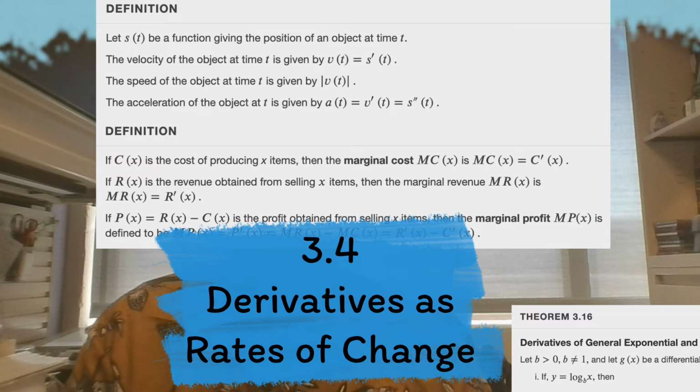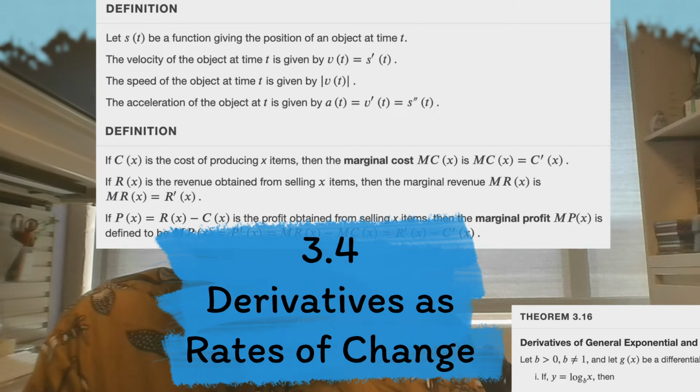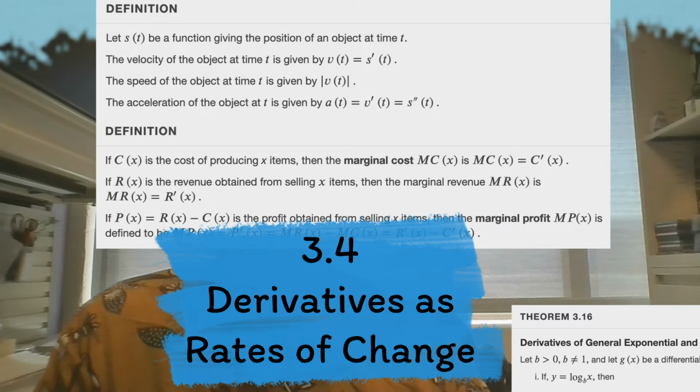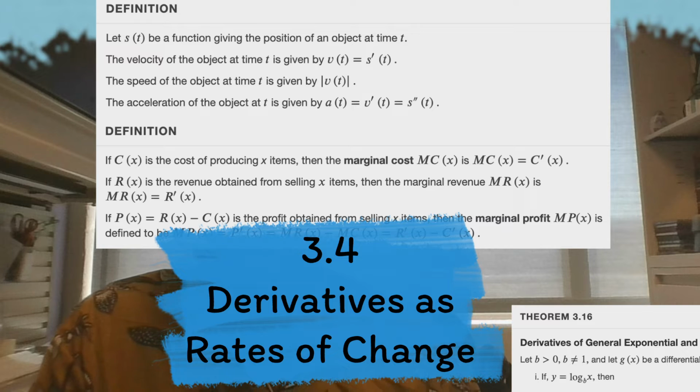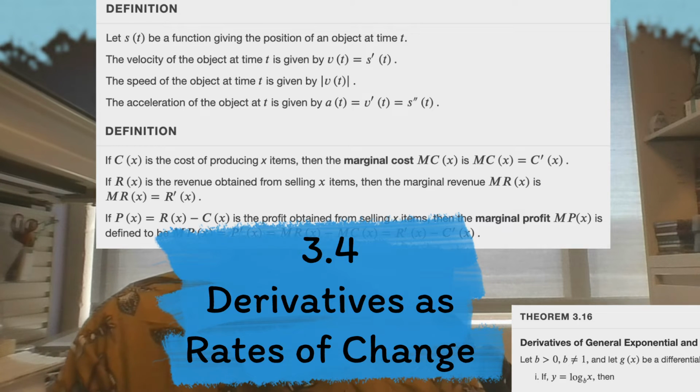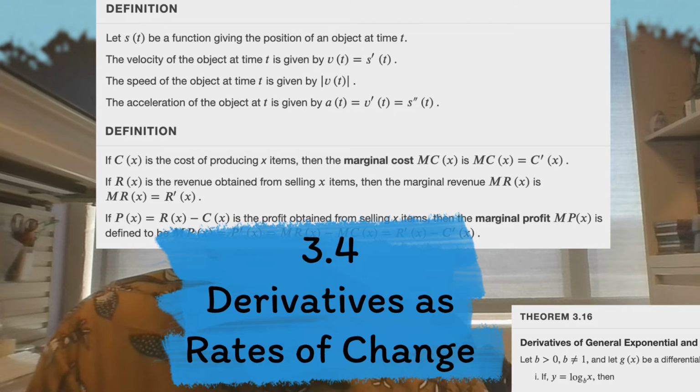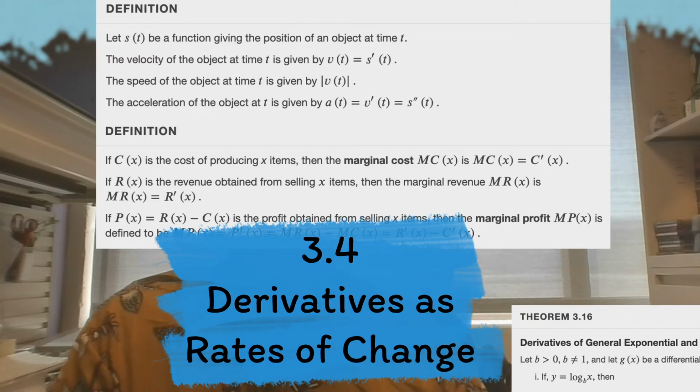But we can also apply this in economics as well, not just physics, but in econ, when we're looking at marginal costs. So if you have a cost function, the marginal cost is going to be given by the derivative of the cost function and how it's changing. And so there's a few other things that we can discuss when we see derivatives as rates of change of things that are happening in real life.